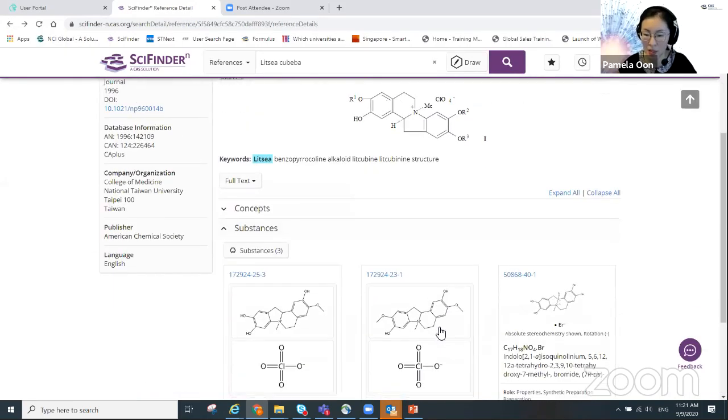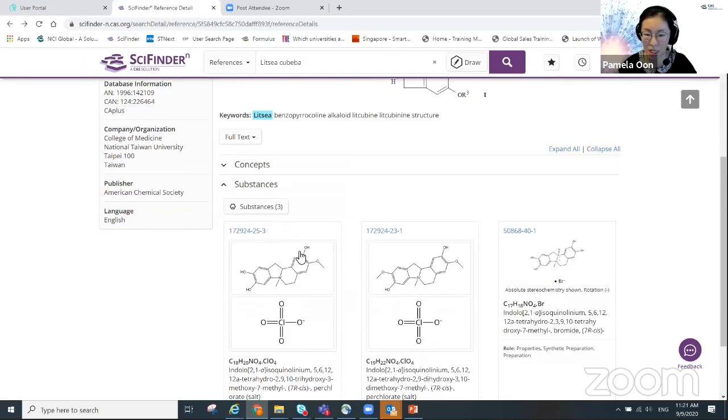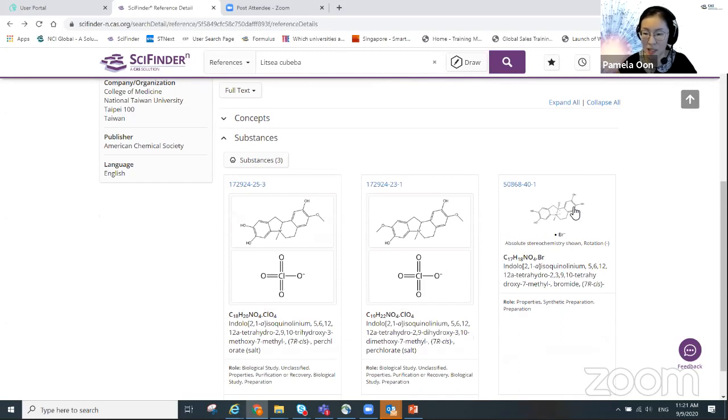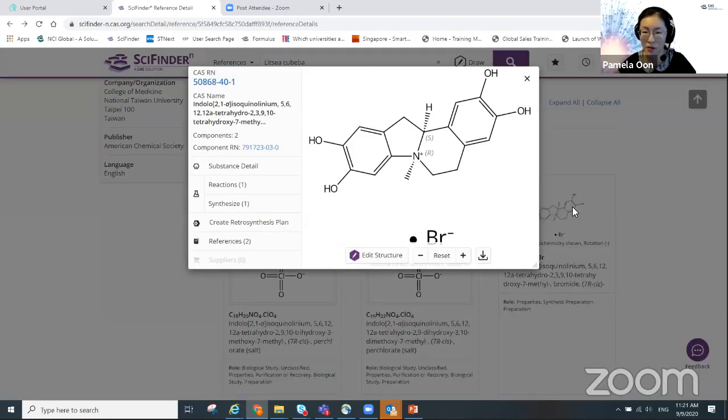The other thing you can do with each substance image that you see here is click on it, and it will come up with a pop-up box. From the pop-up box, it allows you to run additional searches, whether reactions or even create a retrosynthesis plan.